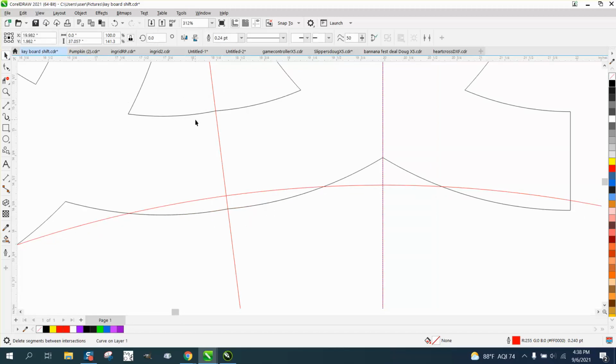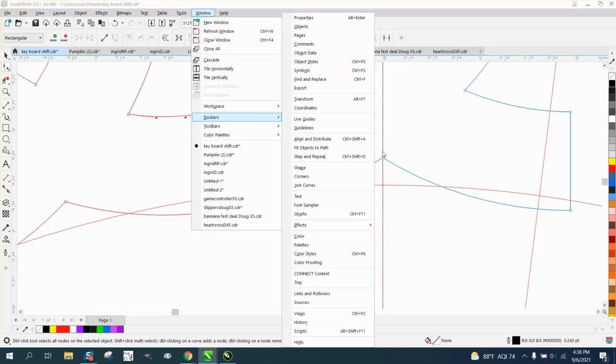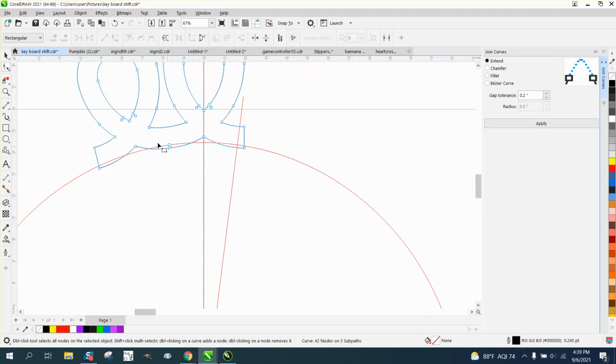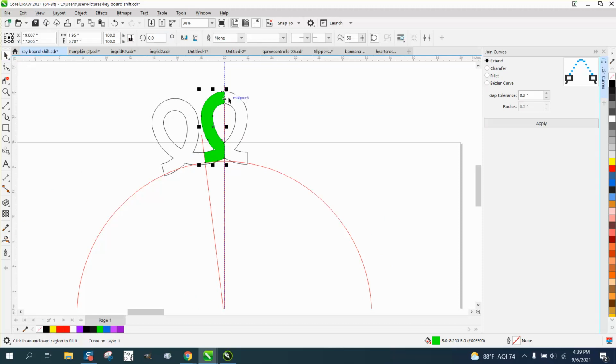So now for just a second, we can take our line away. And instead of moving it, I could just mirror it the other direction. Now we have these 2 points. I'm going to hold down the Shift key and select both of them. Grab both lines and go to Windows, Docker, Join Curves like we have been doing for the last 2 days, and we got rid of that, and then hit Delete. So here's the point that I'm trying to make with this other line. Let's mirror it back. And if we use the Smart Fill tool, it's going to fill in just that half.